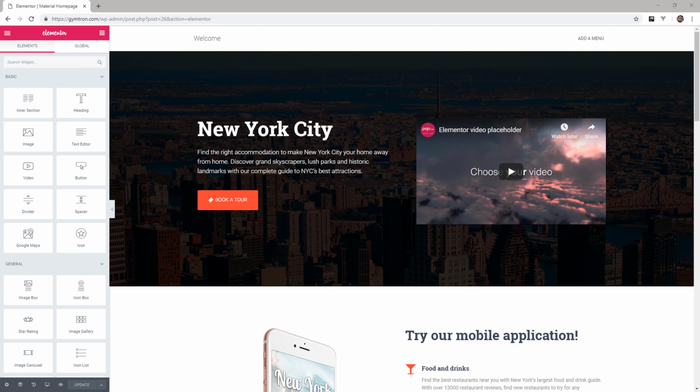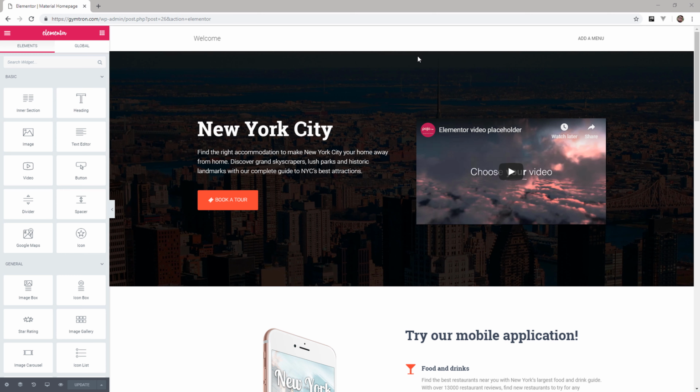So before we start editing the page, let's understand some basic concepts. Here we are using Elementor for editing our page. Elementor is a site builder that allows us to create web pages using drag and drop. It provides us with several elements that we can use to build our page. Other than elements, Elementor provides us with several positioning tools like sections, inner sections, and columns.